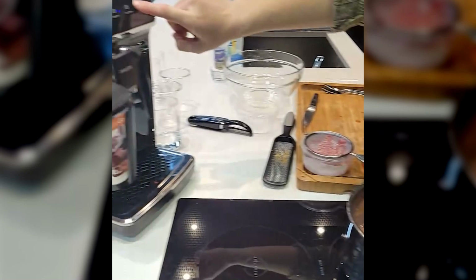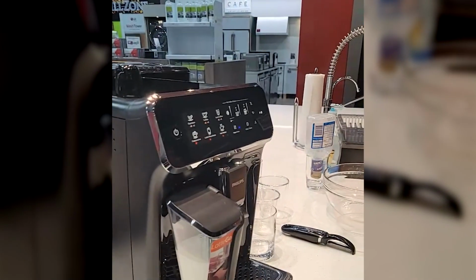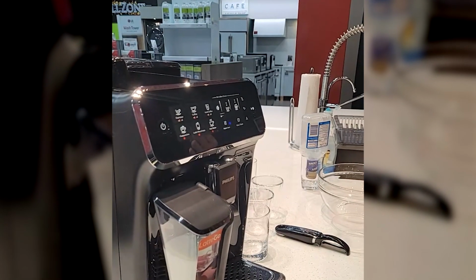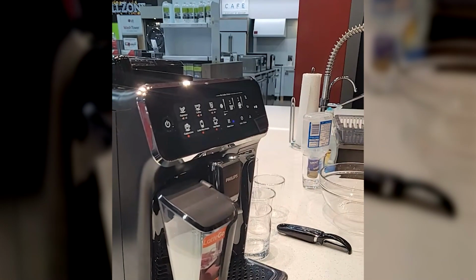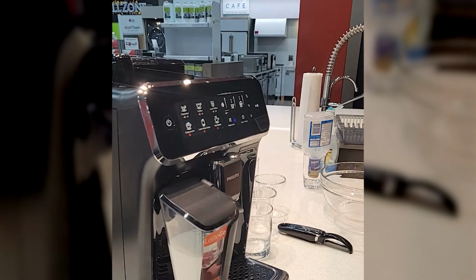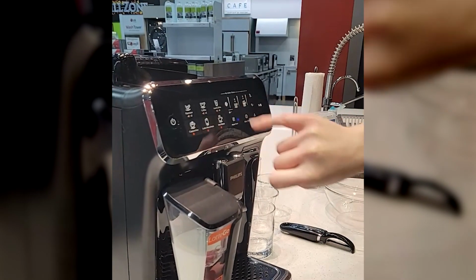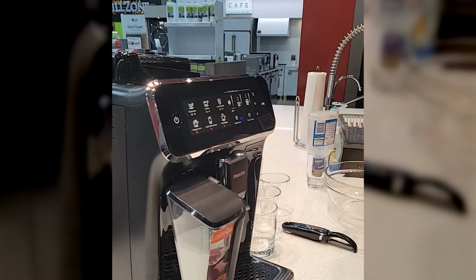So you have 3 settings for any of your drinks, so you do have some customization, which is great. This is kind of in between the 15 choice Saeco machine that we've demoed before, and then on the other end, the Bellucci or something like that, where you just have one option, you don't have any customization. But here you can customize the strength of your coffee, the amount of coffee, and then the amount of foam, or the amount of milk, I believe.